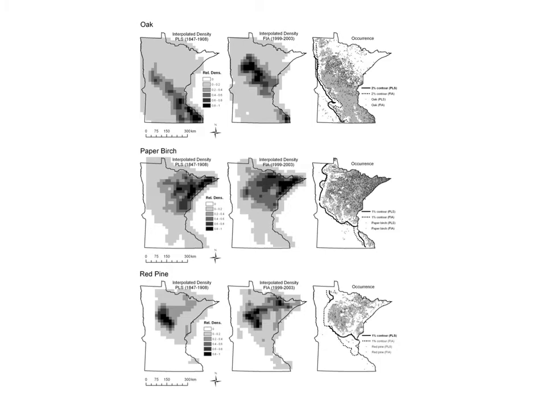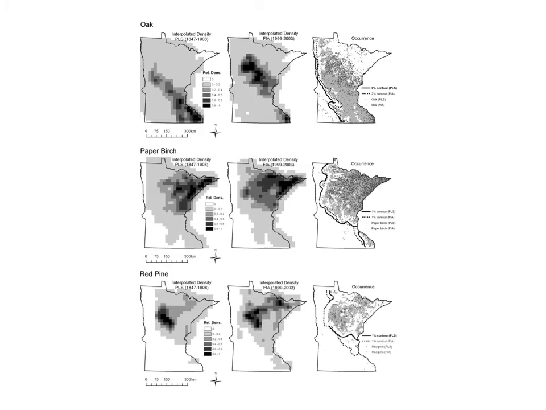And in the early 1900s, when that was happening, there were very few deer to eat the oak seedlings, very few bears to eat the acorns, and so on. So oak was able to regenerate quite well, just slightly north of where it had been most abundant prior to settlement. And looking at paper birch, not much change there.